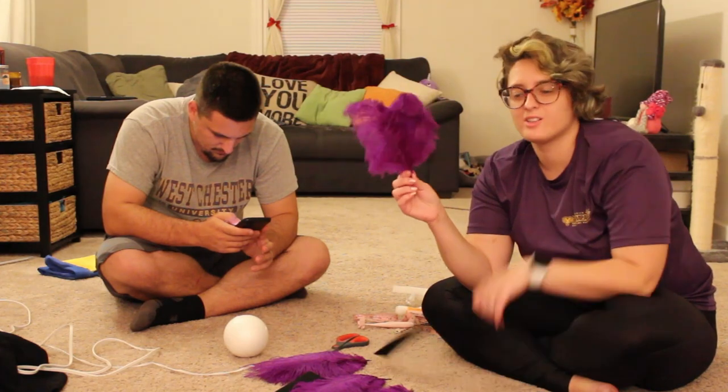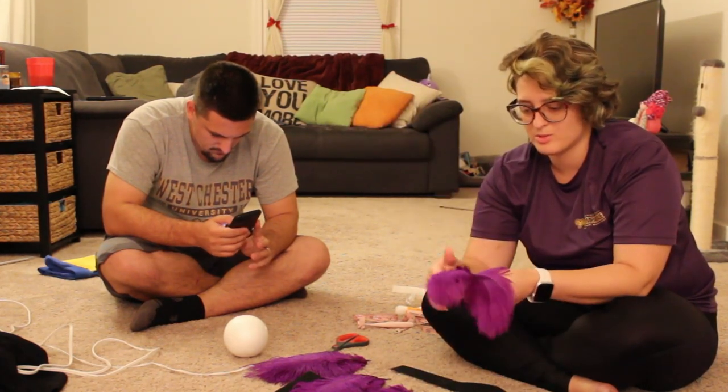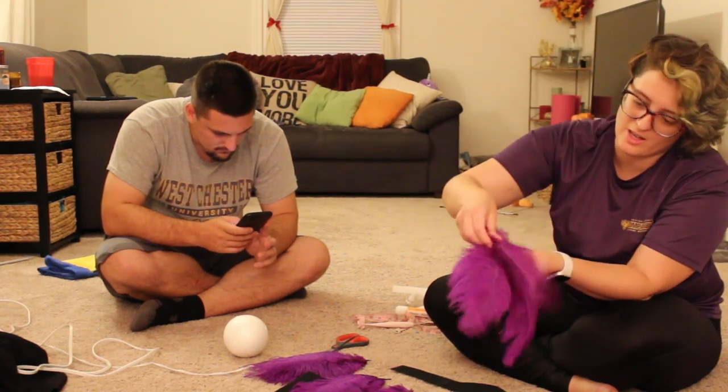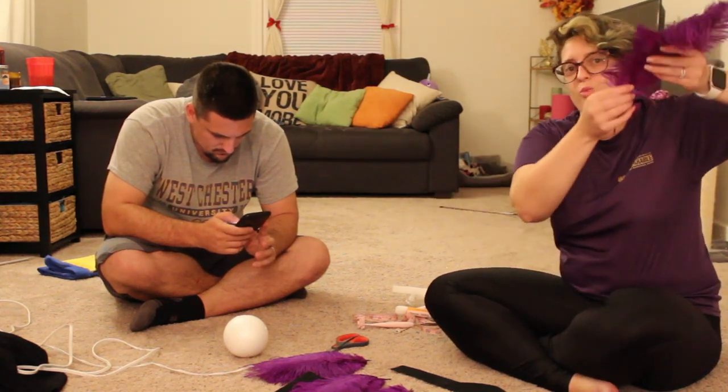Okay, so before I glue them onto this, I'm actually gonna make them longer by gluing them to each other. So I'm gonna like glue one slightly past and slightly past so it's like longer, so then it has more waves to droop.